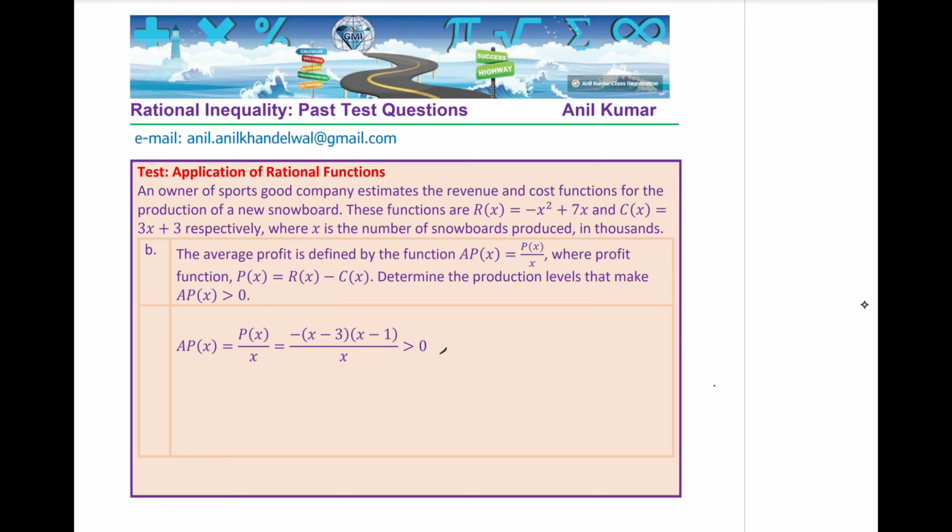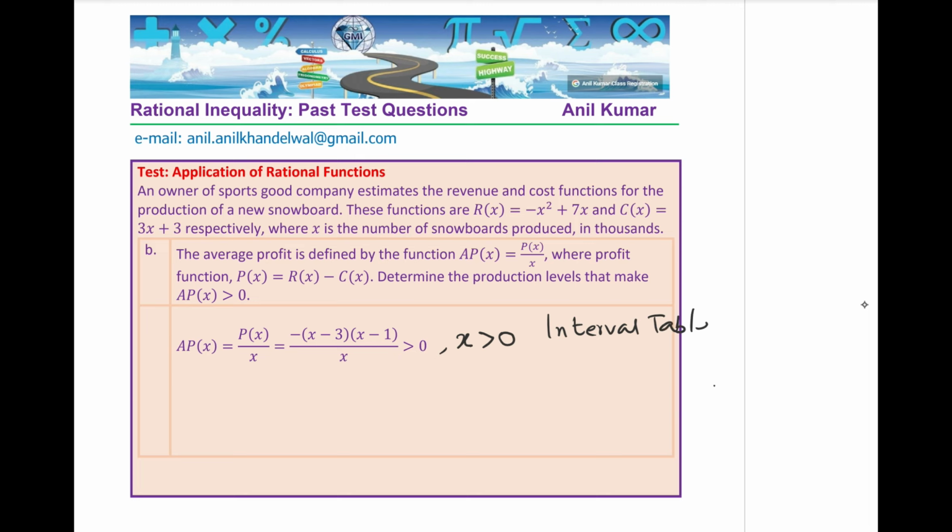Now remember, in this case the value of x is greater than 0 also, right? Production level cannot be negative, so x is greater than 0. So we can solve it in a couple of ways. One of them is definitely the interval notation. Now to simplify this, as you can see, x is greater than 0. That means the numerator should be greater than 0 for the average profit to be greater than 0. So you can just solve the numerator. You could do that also, correct? So this is very important. However, we'll use the interval table to solve this.